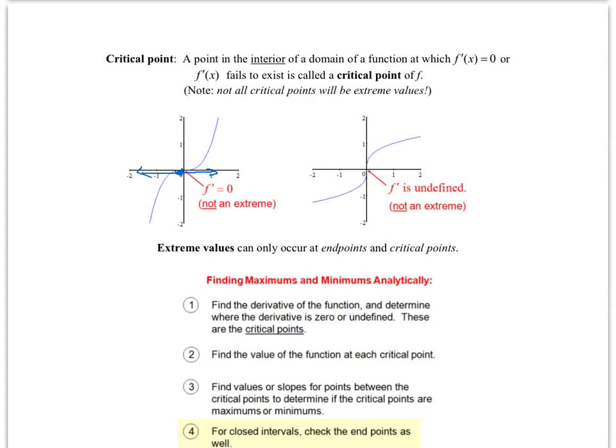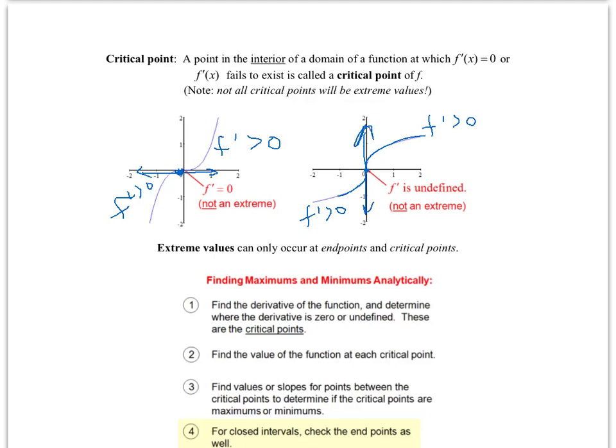The derivative never changes signs before and after. You know, here you've got f prime greater than 0, and after f prime equals 0 at this location, again, f prime is greater than 0 again. So there's no switch in sign of the derivative, so this is not an extreme value. Likewise, on this little cube graph, we've got f prime greater than 0. Okay, the function is increasing, and then it's increasing after that. But for just a split second, right at this location, you've actually got a vertical tangent.